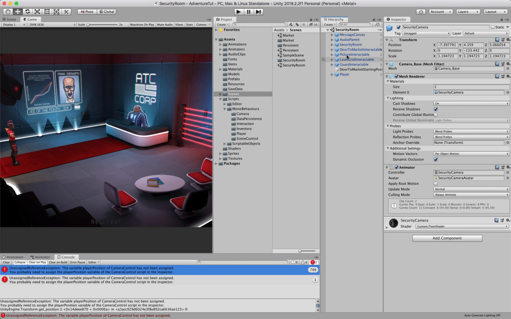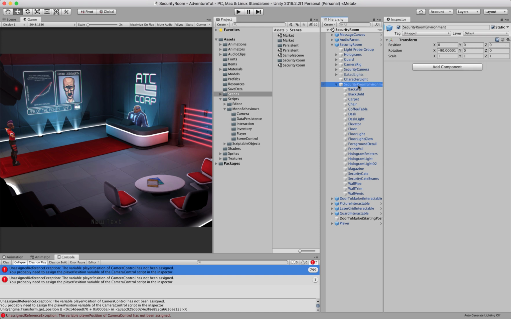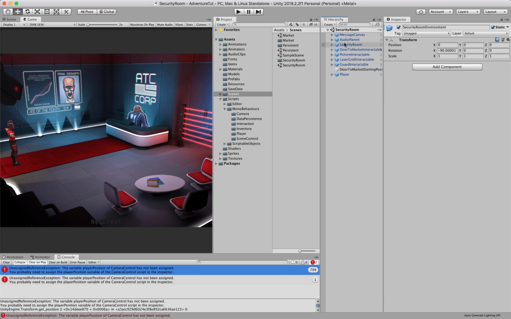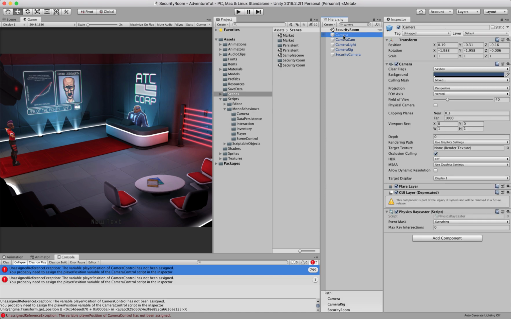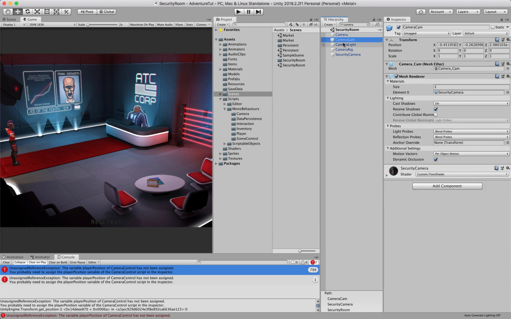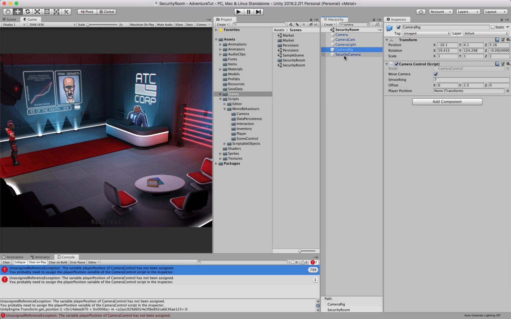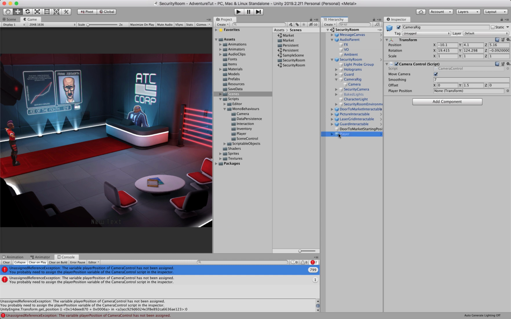Usually you'll see like environment or something, or this environment's just this environment as opposed to our game environment. Usually there's something that shows where the camera is, and I don't know, so I'll just do camera. Go to the camera, and we're looking for camera control. There it is. So camera rig, this is a real camera, or game camera in this case, and it needs a player position. So drag the player position to the camera control script so that it knows. Let's go ahead and look at that.